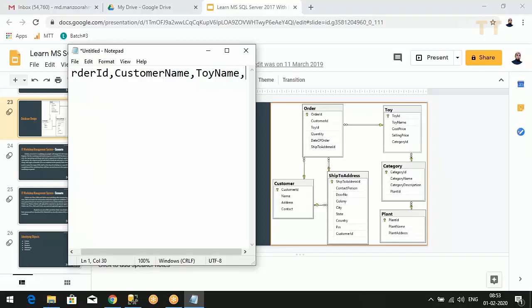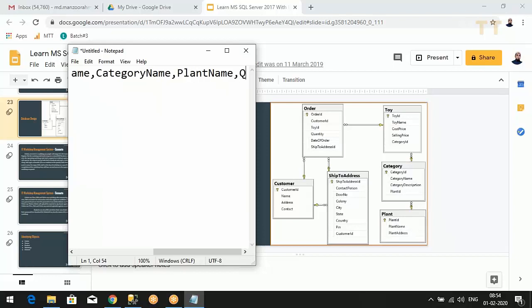And I want to know to what category this toy belongs. Category name. And I want the plant name. Plant name. And I want the contact person for ship to address.